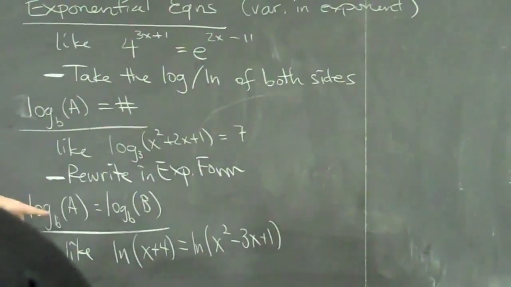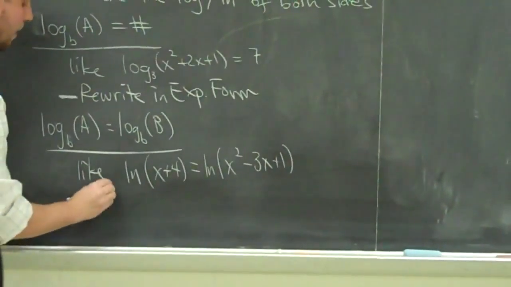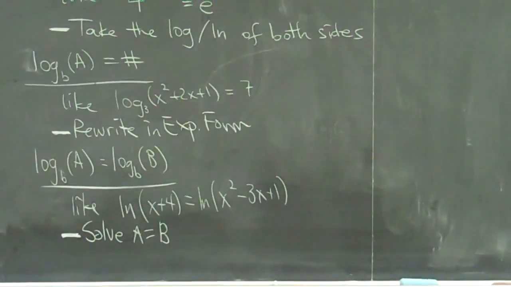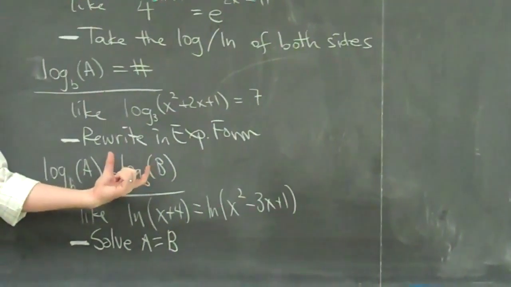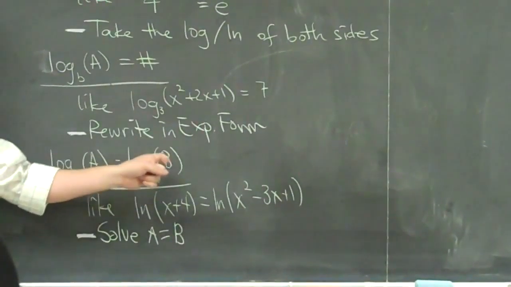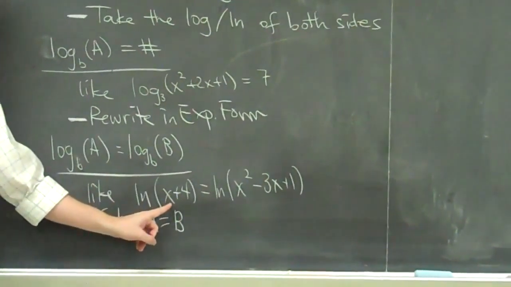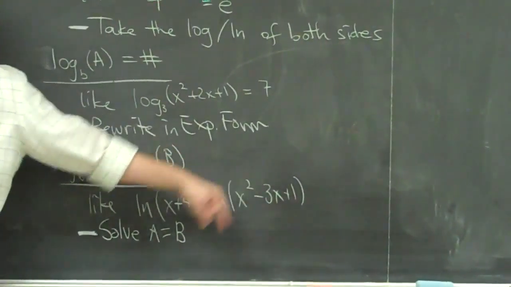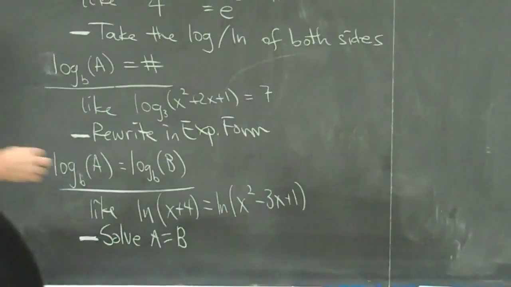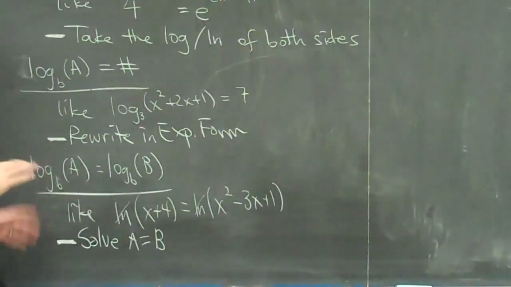All right? The last one, if it's log equals log, then we're going to solve a equals b. What do I mean? If I have the log of a equals the log of b, then doesn't it make sense that the stuff on the insides have to equal each other, right? So we would solve whatever that equation is. So here I would solve x plus 4 equals x squared minus 3x plus 1. It's kind of like, I hate saying this, don't show any other math teacher this, but it's kind of like the logs cancel each other out. Kind of, sort of. But don't tell myself that.